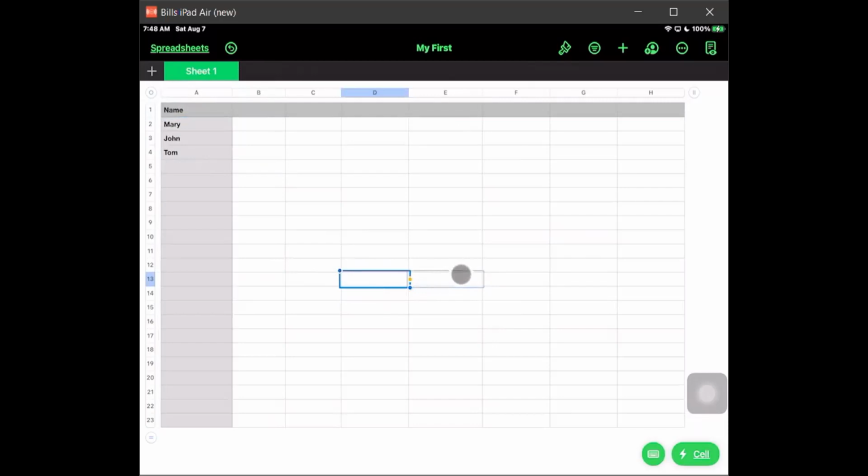Those rows are frozen. What do you mean by frozen, dear? If you scroll up, row one is going to be still there. Oh, yes, they're frozen. You're correct.